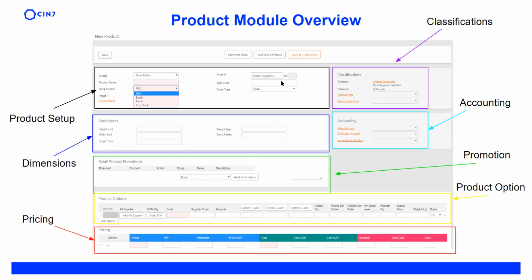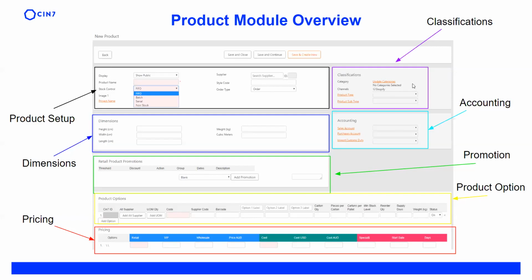So for example, if you're selling iPhone, you could use a style code for that. And then order type, I'll go into more detail with this with Smart Buyer when it comes to it, but it's just another way to associate the different product settings. And like I mentioned, I'll cover that more thoroughly later.